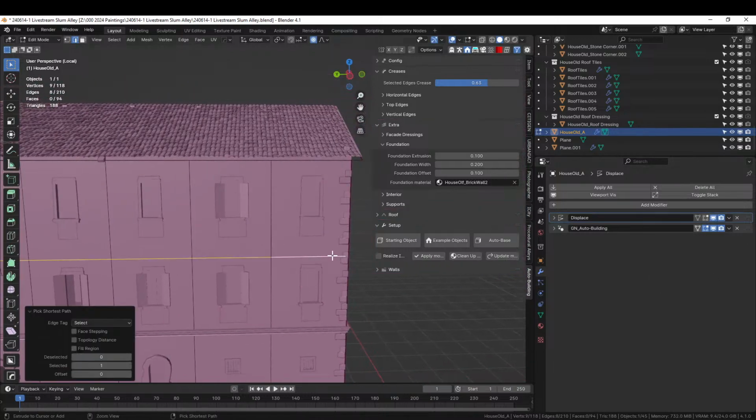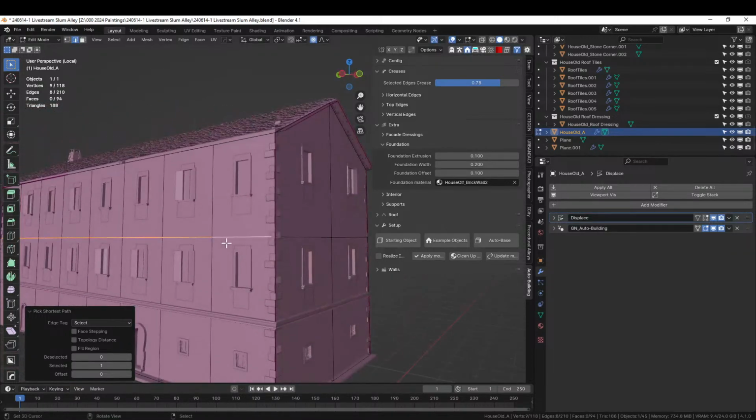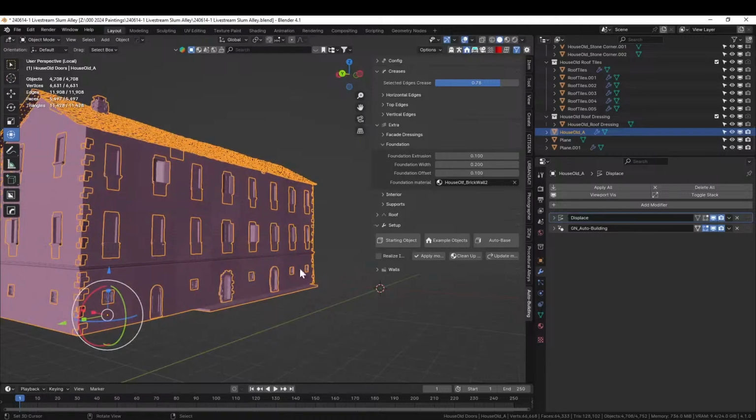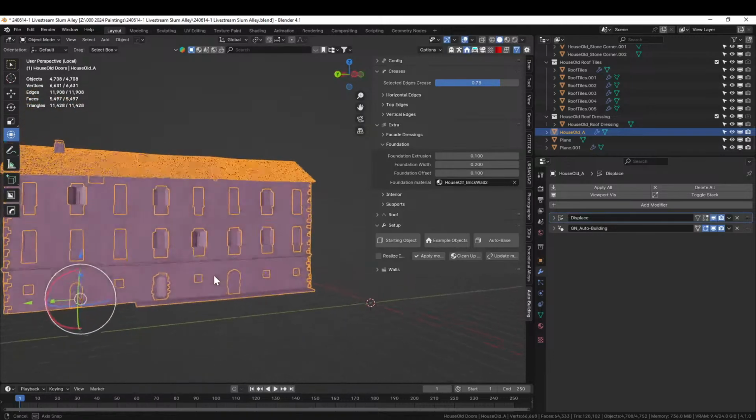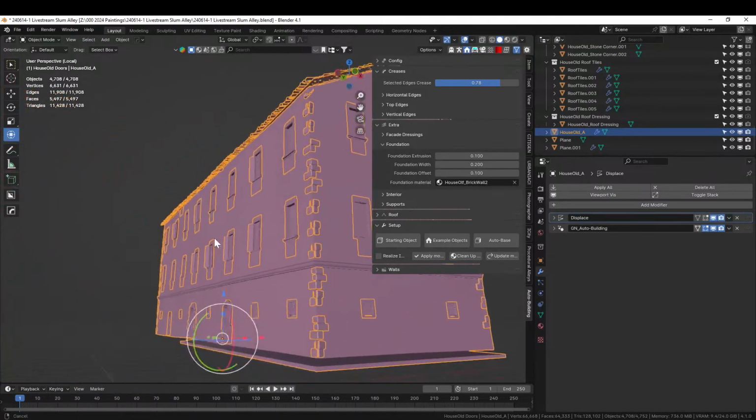Can we do this one as 0.78 though? That was kind of neat. Let's see what it looks like. 0.78. I don't know what's causing that weird one. It's interesting. I have to look and find out, but that's fine. I don't really need more.